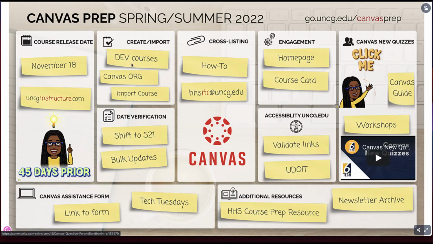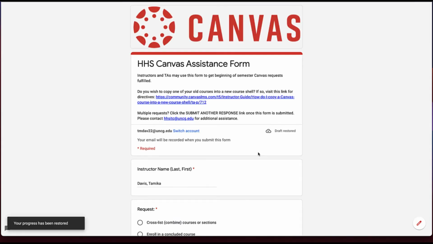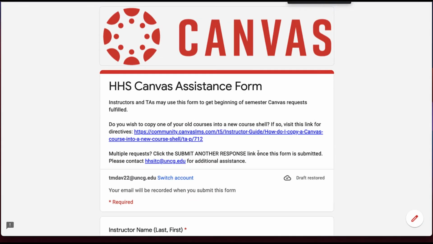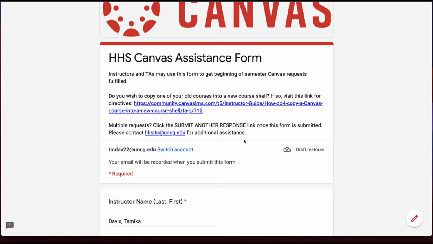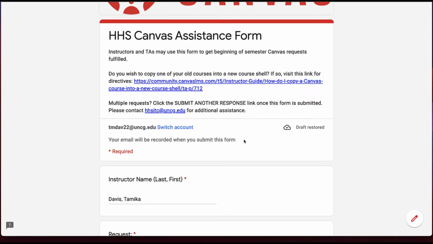So when it comes to requesting a new development course, or when it comes to just basic Canvas needs, I'm going to share with you a form. And for those of you who want to get into it now, we're going to go down to this Canvas assistance form. So here's the link to the form. And you'll notice here that this form is going to provide instructors and TAs or GAs with getting you started.